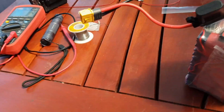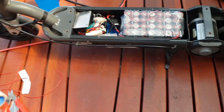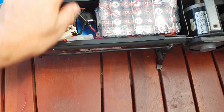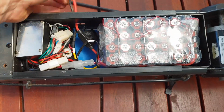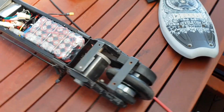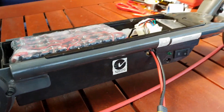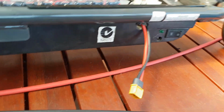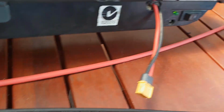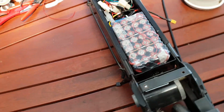See if I can do this. So there's the finished product, guys. Got the pack inside the scooter. I've just got a little hole there where the XT60 goes through. On this side, we have the original switch. We don't use the original charging port jack there anymore, but we do use the switch that turns the LED light on.